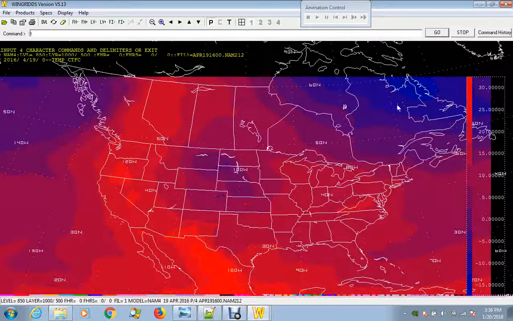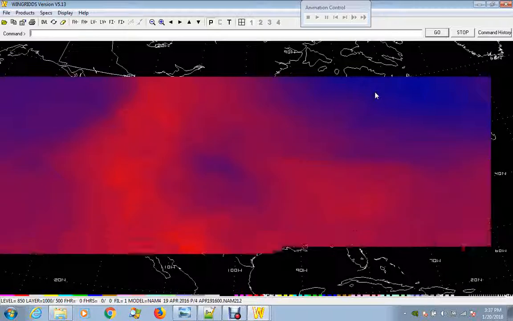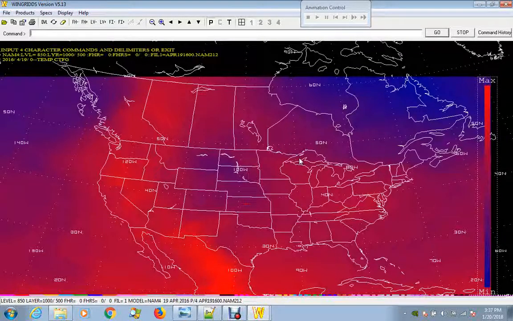And so it shows the color contour, and then also shows the values associated with those specific colors along here. Or if we want to just do a graduated color, we can do temp CTFG for graduated. So that kind of smooths that out. It just shows the maximum and minimum.